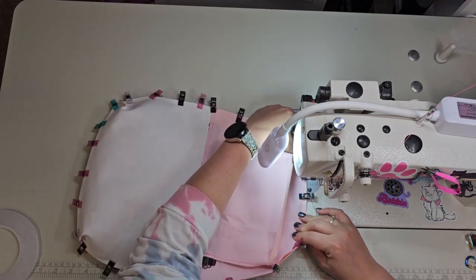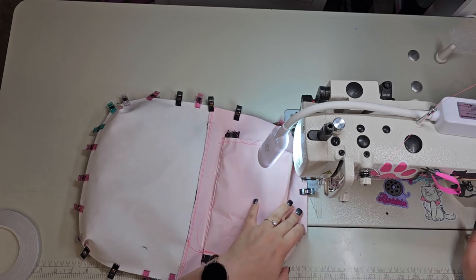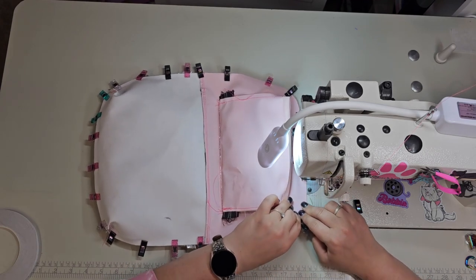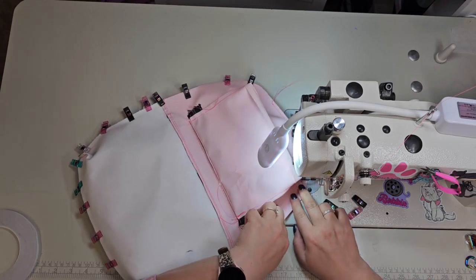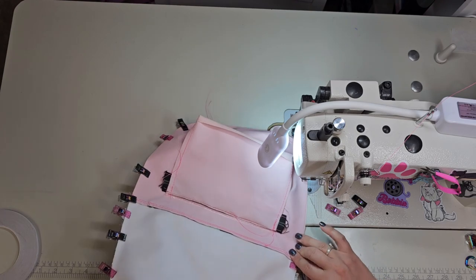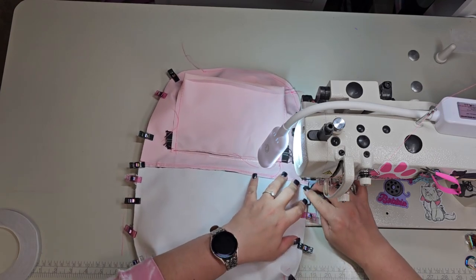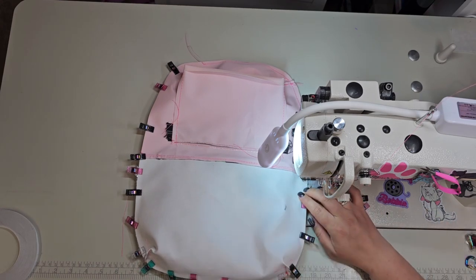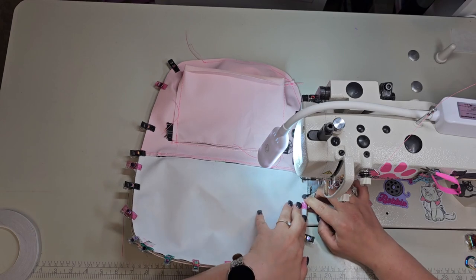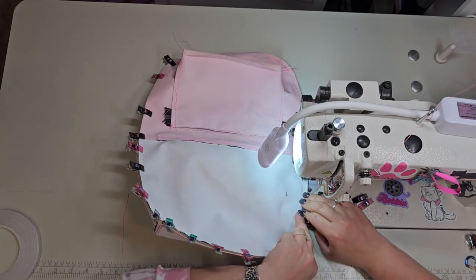Alright. So you keep your seam allowance the same all the way around because the lining is designed to be smaller. But when we get to the exterior pieces, we have to make sure we get as close to the piping as we can. And you can kind of feel it with your finger. What I did last time is I went all the way around, and then I also did a line of stitching right inside. Okay, so I'm kind of feeling. I can tell it's right here, which is where I want to be as close as possible as I can.